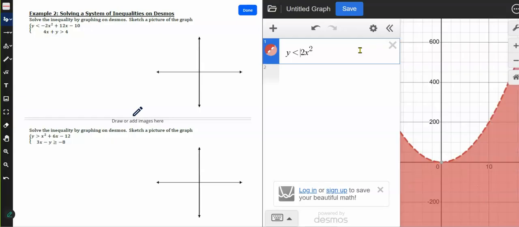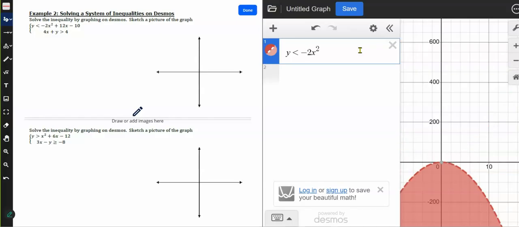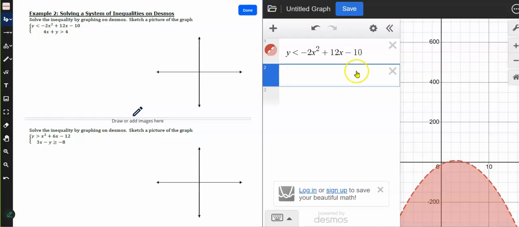If this were a positive, look at how it would shade. The parabola would be going up, but we're still shading down, so it does not go inside. So it's really important to know which way the parabola goes and which way the shading goes, so that you can make a decision on whether you've done it correctly. I know some of you just trust what you type instead of actually using your brain, but that's how AI makes mistakes. You guys don't know enough to catch it and say, ooh, that's wrong. So we now have our parabola drawn. It's a dotted line parabola, and it's shaded below.